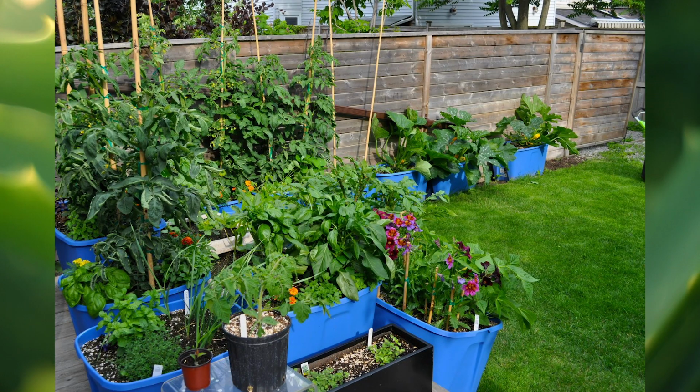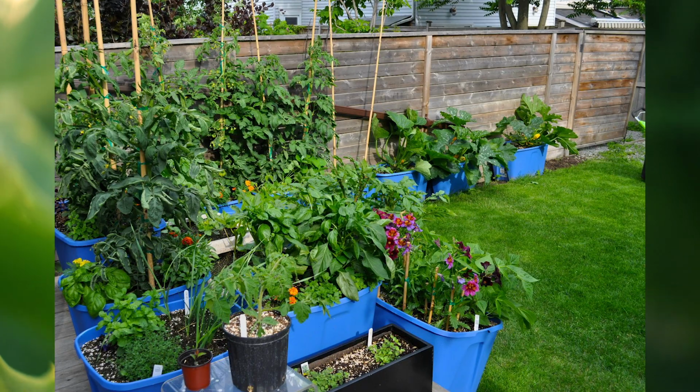Okay, so for veggies, you can really pretty much grow most veggies in a container, as long as it's a big enough container. I grow quite a bit of tomatoes in containers. I try to get at least a 10-gallon size pot, unless it's a dwarf variety, then I have some Tiny Tim tomatoes growing in smaller pots. Potatoes are great in pots. All herbs are great in pots. I grow my beans in pots.